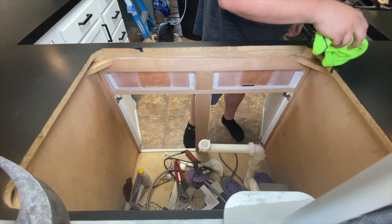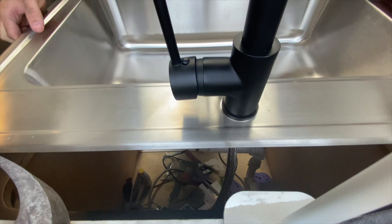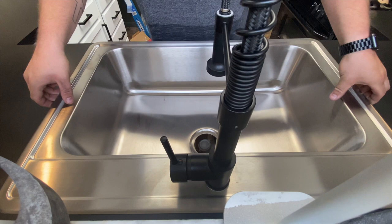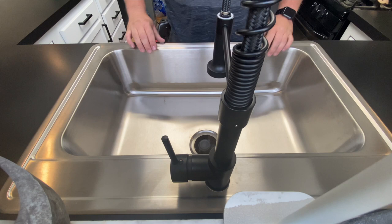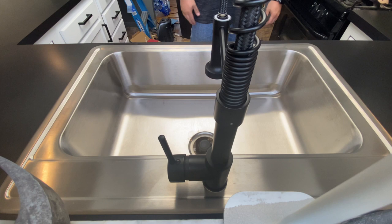So I'm gonna wipe the edge down here. Yeah, so in the sink, there's like these little grooves, which is where the little things kinda lock in. There we go. Oh, that looks so dang good. Holy crap.